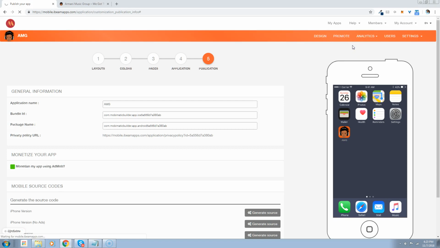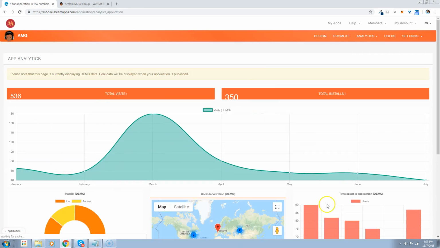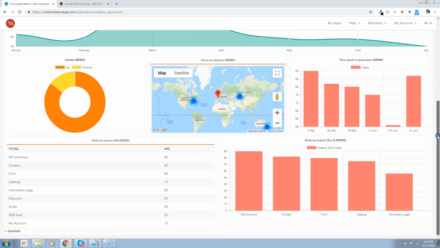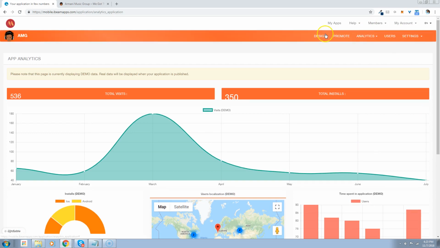You can trace the functionality and everything. This is demo data. So you can see basically how many visitors, how many installs. You'll be able to see where the people are at, the different pages, what people are doing with those various pages. So you get all of that data on every app.